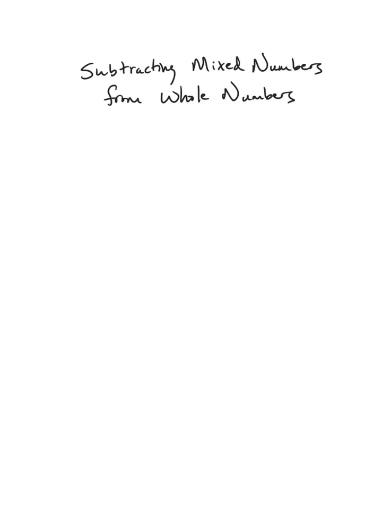In this video, I'm going to show you how to subtract mixed numbers from whole numbers. So let's say we have the problem 6 minus 2 and 1/4. Anytime I'm working with addition or subtraction computation with fractions, I'm going to write my problem vertically. And I'm going to split things into two columns, a whole number column and a fraction column. So I have 6 minus 2 wholes and 1/4.